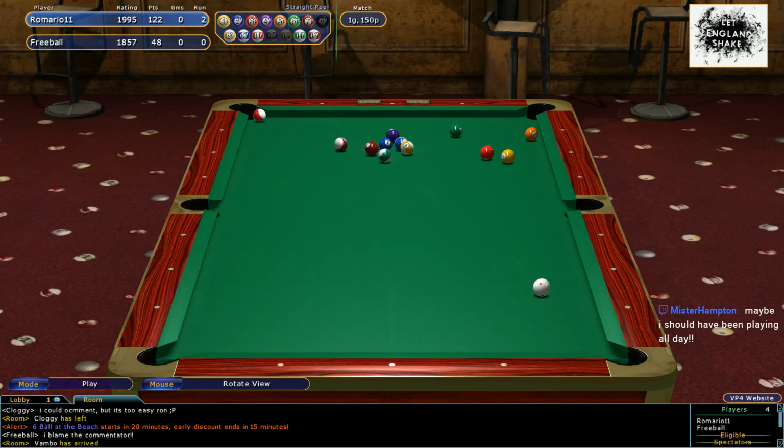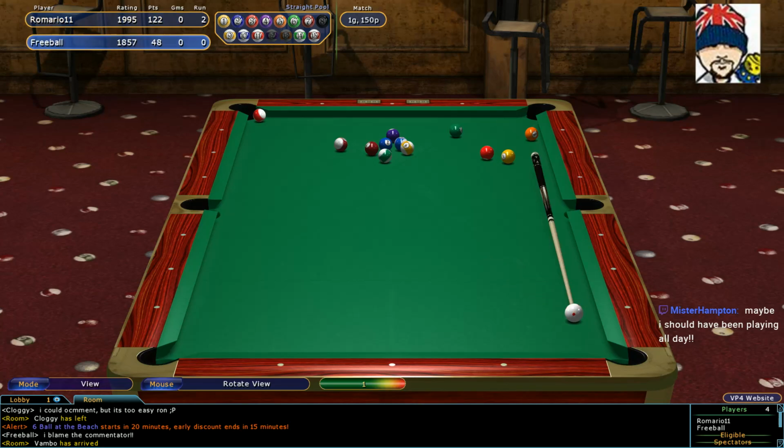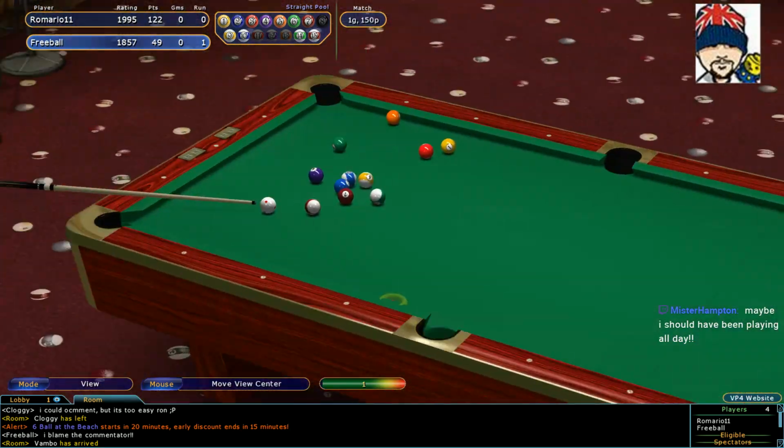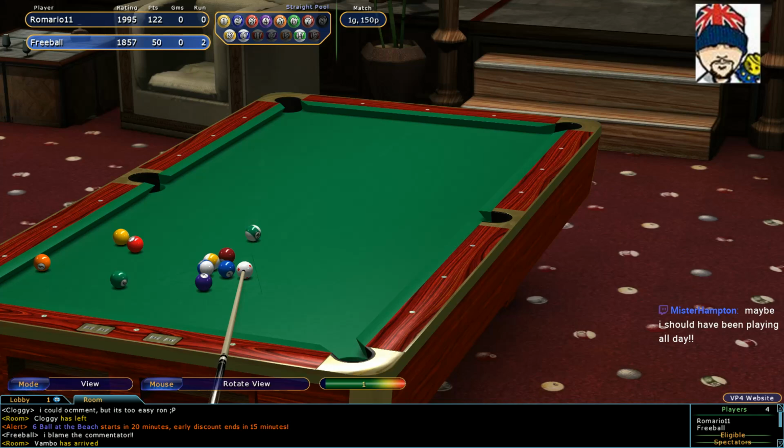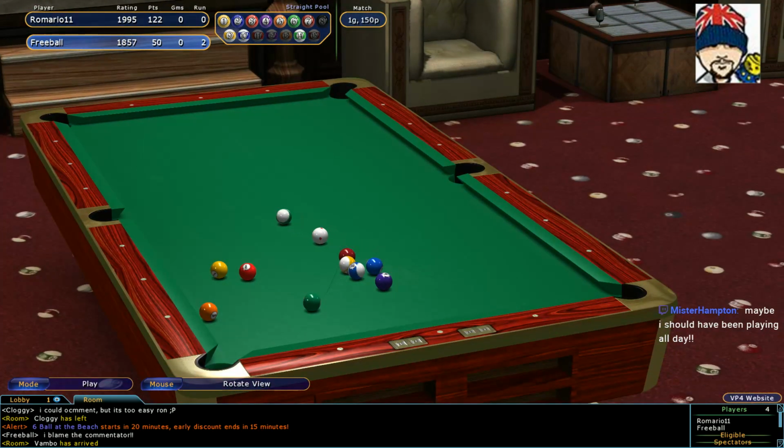So it's another mistake. Yeah, maybe you should have put a bit of practice in. Now, how's his luck here? What's he got? Oh, well, that's a little bit of luck you need. You still got a shot in the 14. 3 goes.